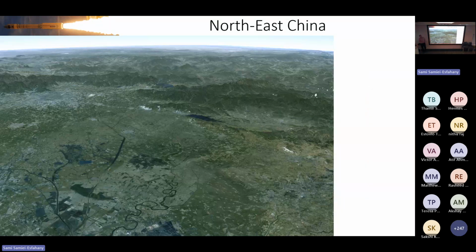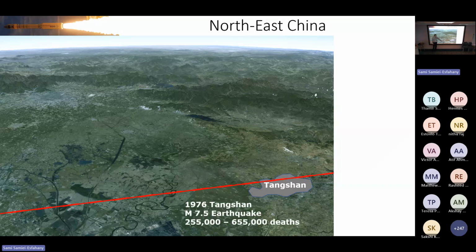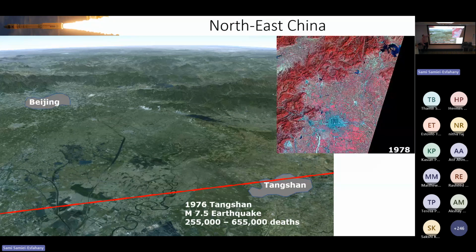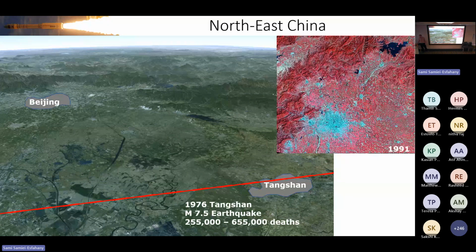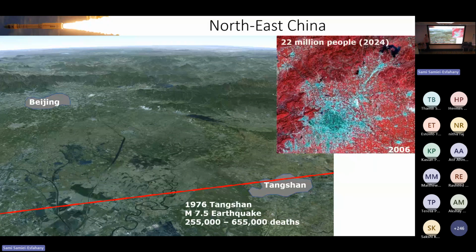Similarly, northeast China, where a lot of our research is focused across the Tibetan Plateau in China, you've got Beijing here, and you've got Tangshan here, and that was the site of probably one of the most deadly earthquakes in 1976, magnitude 7.5. But it's not actually possible to easily see the rupture across the North China plain there. But you've got this large city of Beijing that has built up. If you look at the satellite imagery, the urban extent of that has increased massively to the point where there's 22 million people sat very much on a whole network of faults beneath that region.